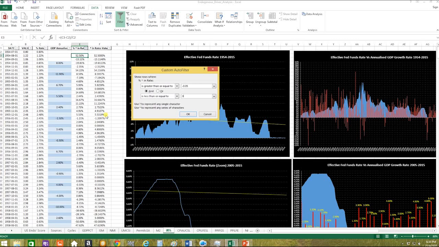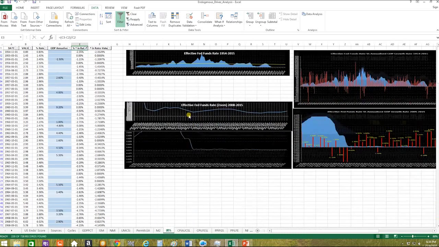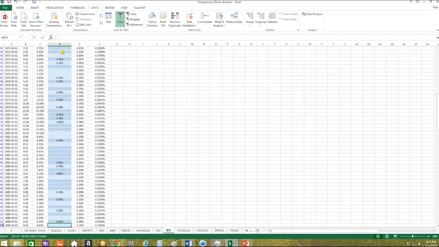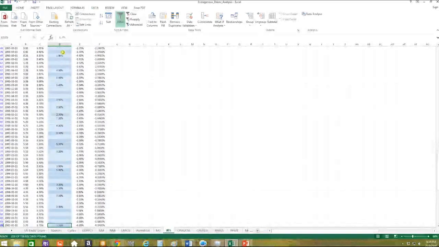and we're going to look at the levels of GDP that correspond to these percentage changes in interest rates since 1954. And before I hit this OK button, it should be apparent before I even do it that there's going to be a lot of them. And indeed there is. So we look at the quarterly GDP stats, and in your own time you can do this quite easily.